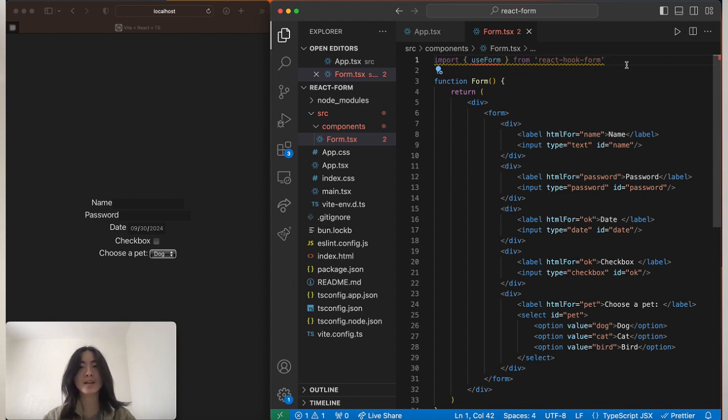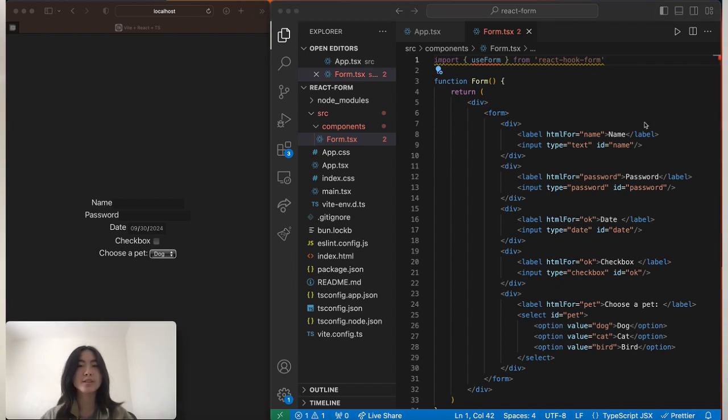Now the core functionality of React Hook Form, in other words, handling the state of our form, is basically contained with the useForm custom hook that we just imported. A custom hook is basically just a hook which is not built in with React. Some built-in hooks that we've seen before in our React lectures, as a reminder, are useState and useEffect.